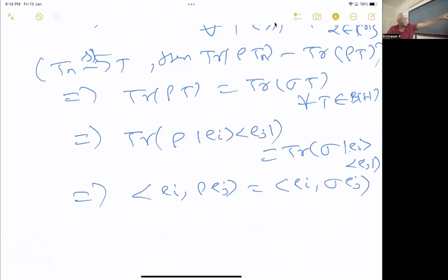This is true. If you have something inner product, this is what is called partial isometries. These are partial isometric, correct? But these are what is called matrix units. Correct, matrix units. You can talk about it in infinite dimension also. So this is called matrix units. If they are same, then the operators are same. So this implies rho equal to sigma.